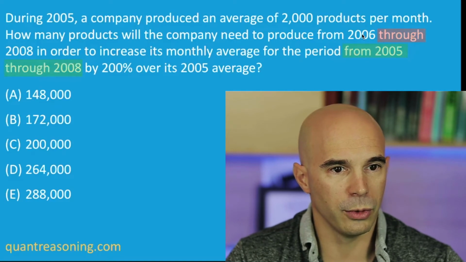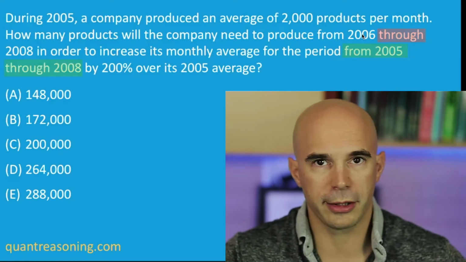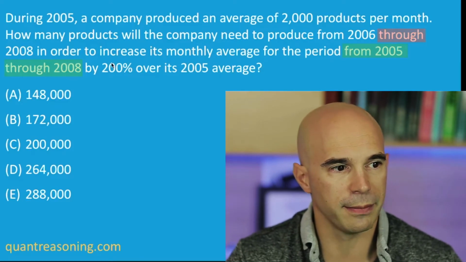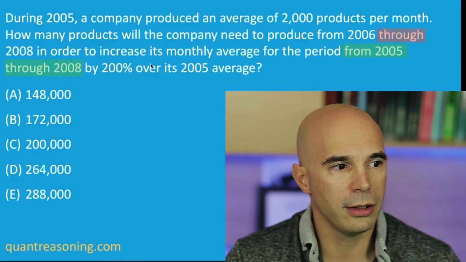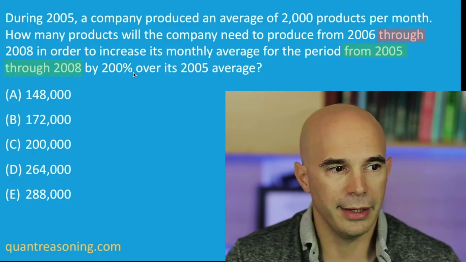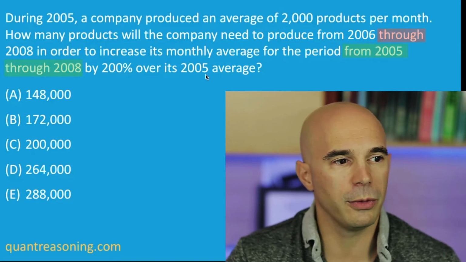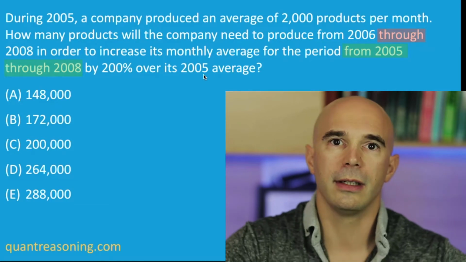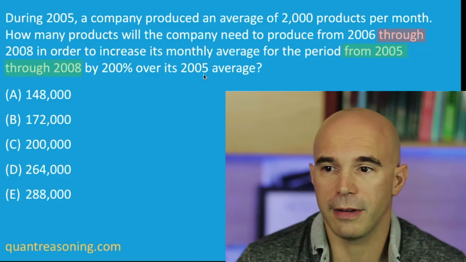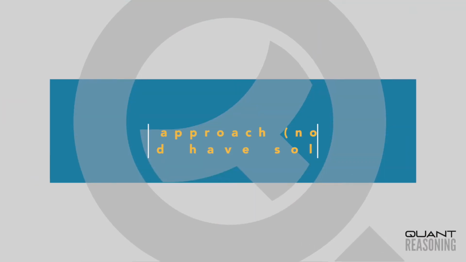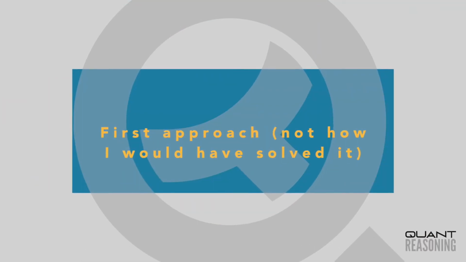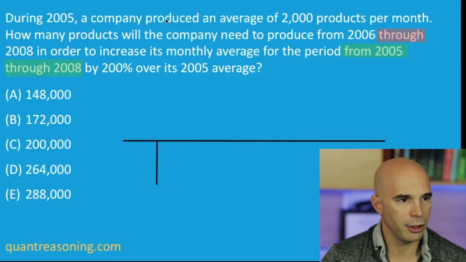And what our goal is, so I'm imagining that we're the board of directors of this company, or we're the CEO or something like that, and it looks like we have a goal, which is to take our monthly production average and increase it by 200% from where it was in 2005. But careful, we want it to be 200% more than what it was for the whole 4 years, including 2005 within it. So we've got a weight coming from the first year. And let's see if we can put some numbers to this.